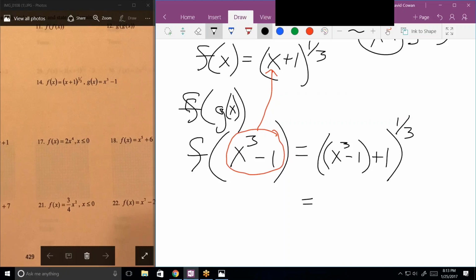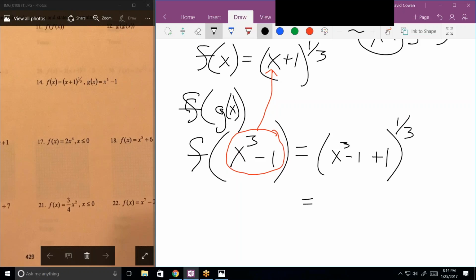The right one, x to the third. Actually, we're always going to work from the inside out. In other words, we want to get rid of the parentheses that I put around the x cubed minus 1. Those parentheses weren't really necessary, so I can just erase them. It doesn't change anything. The only reason I put them there was for clarification, so that you could see exactly what I'm doing here. All of these problems are exactly the same. You just take whatever's inside the parentheses and plug it in wherever you see x. Straight as that. Well, I can just erase those.